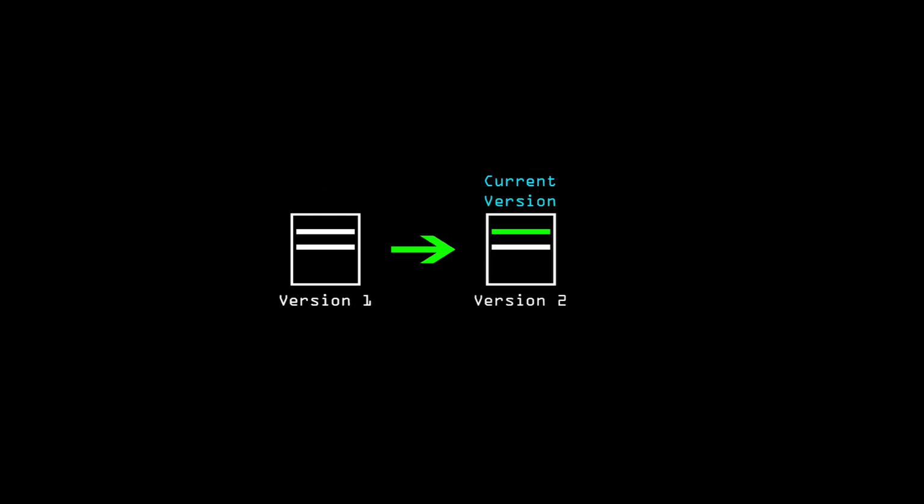Let's say you're working on a project and are satisfied with the work you've done so far. You would create what's called a commit. Think of this like a save file in a video game. It holds a snapshot of your project the way it is right now. This is version 1 of the project. Later, you make more changes and decide to make another commit. The project is now at version 2.